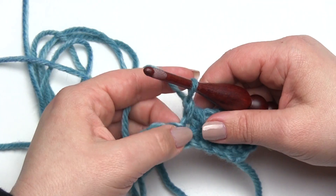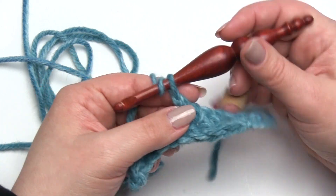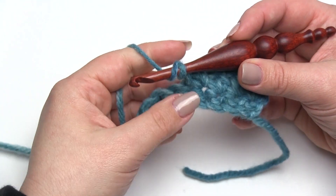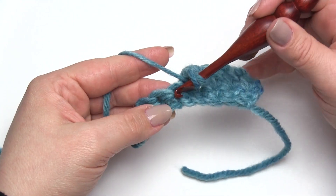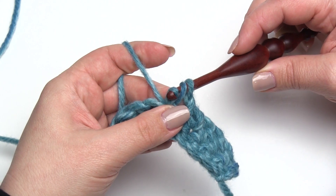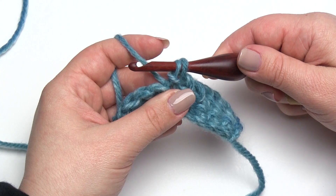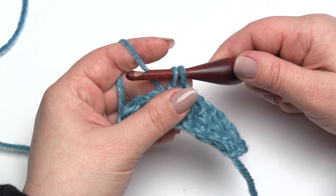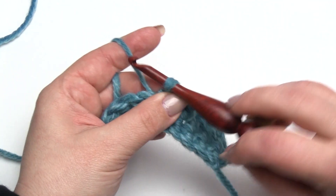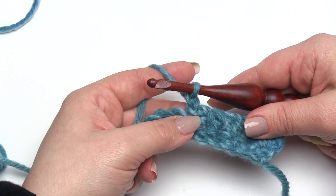If you really want to use half double crochet stitches and still put the twist in, a great option would be a twisted herringbone half double crochet — bit of a mouthful, but let me show you. Start like a normal herringbone half double crochet: yarn over, go into the next stitch, pull up a loop, then pull that loop directly through the first loop, leaving two loops on the hook. Normally I'd yarn over and pull through, but instead I'll stop, add the twist, and pull through — and you get a little bit different look there.